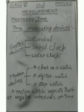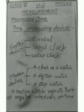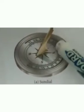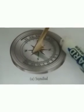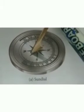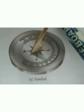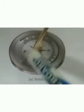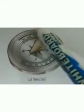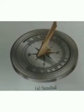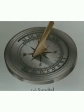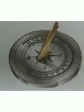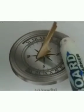Some of the important time measuring devices used in ancient times were sundial, sand clock, and water clock. An early device for measuring time was referred to as sundial. A sundial measures time by the position of the shadow cast by the sun. Due to apparent movement of the sun in the sky, the position of the shadow of a vertical object changes continuously throughout the day. Some historical sundials still exist in India. You can see these sundials in Jantar Mantar in Delhi and Jaipur. But these sundials have one limitation also. These sundials cannot be used after sunset.